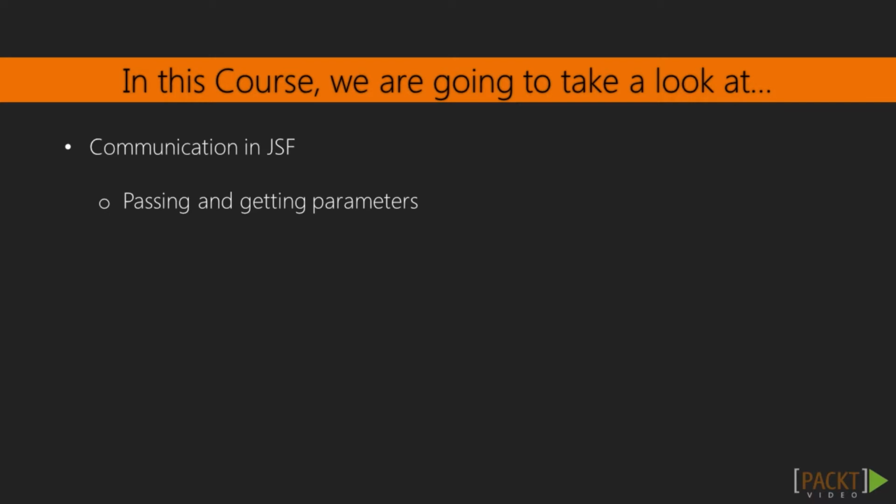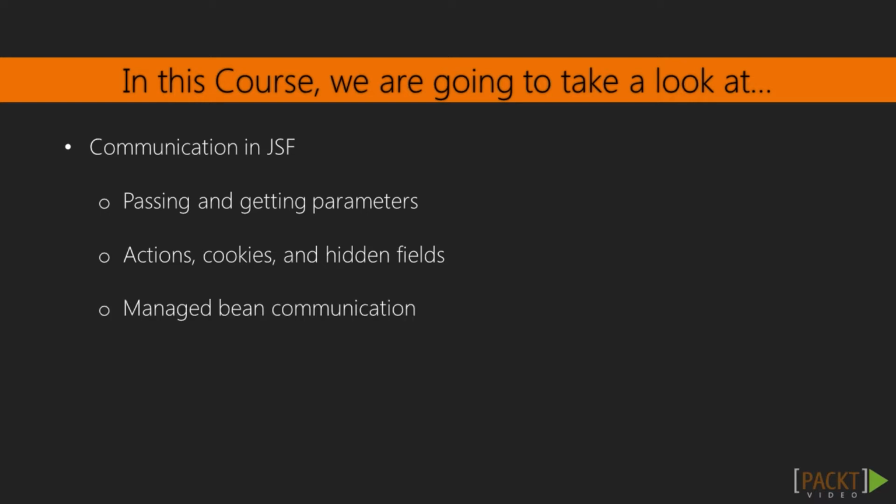Further, we will talk about JavaServer Faces communication aspects. We will talk about passing and getting different kinds of parameters, such as context, request, and view parameters. Also, as part of communication, we will discuss actions, cookies, and hidden fields. The final part is reserved to communication aspects between JavaServer Faces managed beans. Here, we will talk about injection and communication between beans based on application or session map.